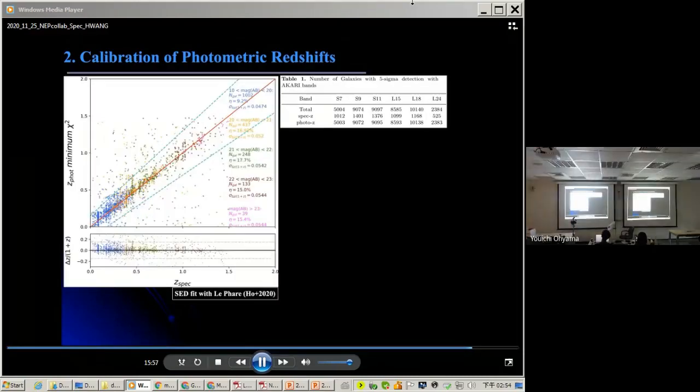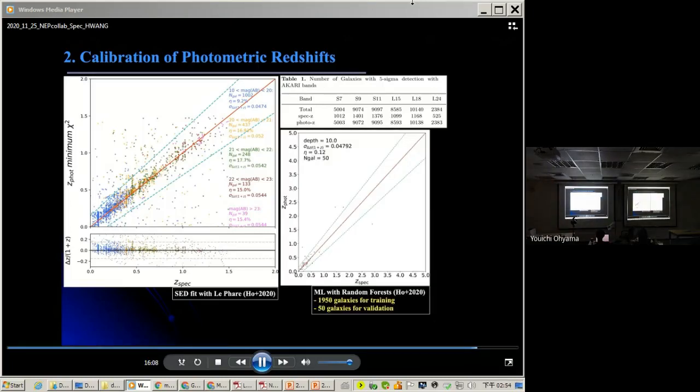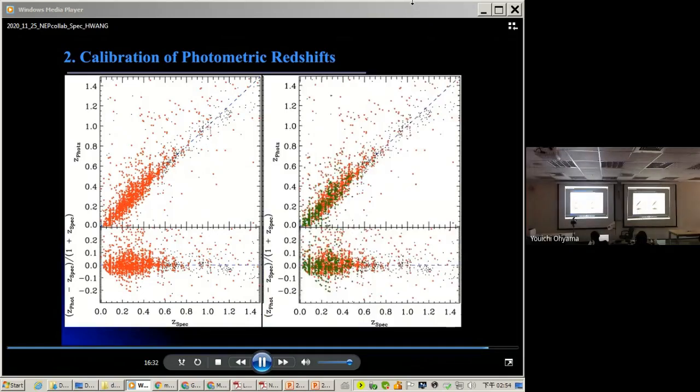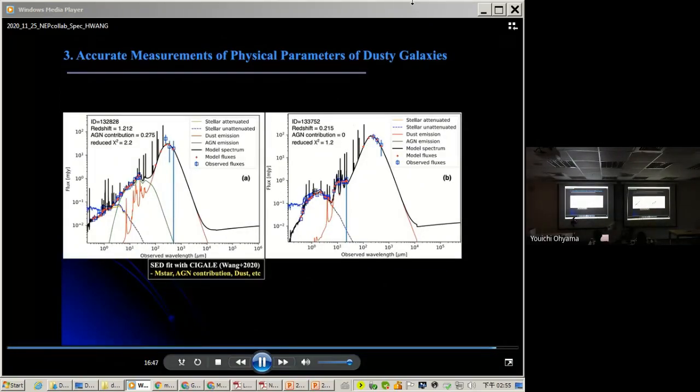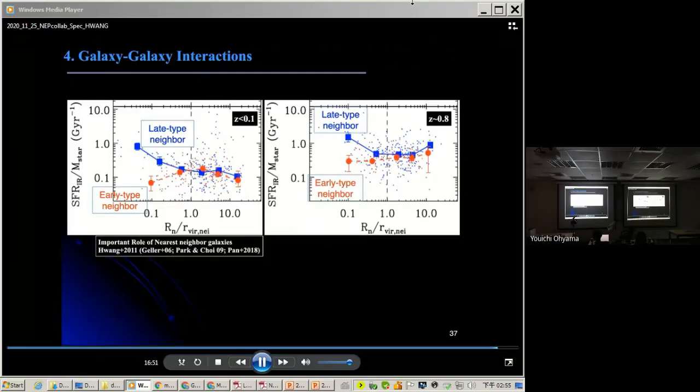And of course, we are interested in improving the photo-z relationships. Here, the y-axis is photo-z relationships as a function of spectroscopic redshift. We used photo-z from SED fitting and this is the similar plot from the machine learning. I know machine learning was excluded in the paper in the end because of the small number of training samples. So we hope to increase this from this survey to have a better statistics. And speaking of photometric redshift, this is before and after. It seems the estimation was improved, so you can improve the sample a lot. Then, you can of course do accurate measurement to find anthropomorphic galaxies. And you can study the anthropomorphic inspection in this example.